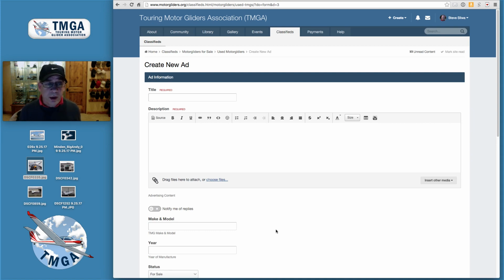Now at this point, you should already have some photos ready and some text ready. Probably you've got it in Microsoft Word. This will save you having to type a lot of stuff into the actual web form. It's totally okay, it's a word processor kind of thing, but probably you've got some copy someplace else. So we're going to go through a couple of tricks on helping you with that. Let's go ahead. I've been doing a couple of these, so I'm going to do trial ad number 2. I'm going to change that to 3.